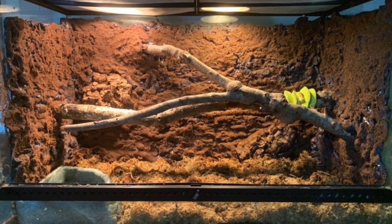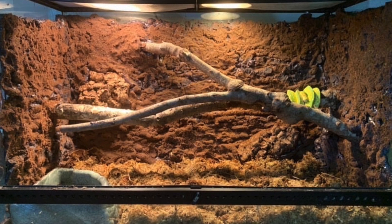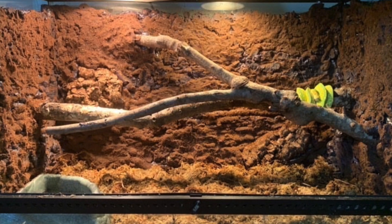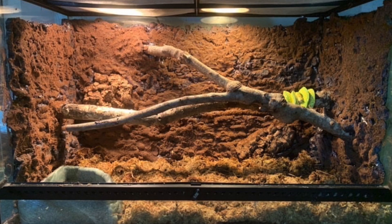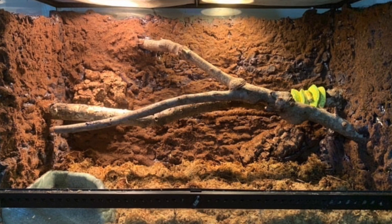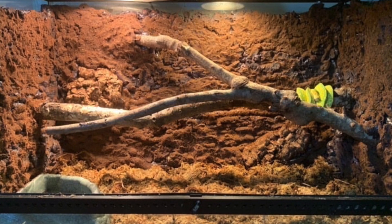That's my favorite thing to see — a three-dimensional background takes so much work, which is why I don't do it myself because I'm just so impatient. So I definitely have to give you respect for the amount of work you've put into this. I'm also digging the perches — they're nice and wide and there's so much horizontal space, which is so important for green tree pythons. The one thing I want to see is more green — more plants, whether live or fake, to bring enrichment and fill out the enclosure.